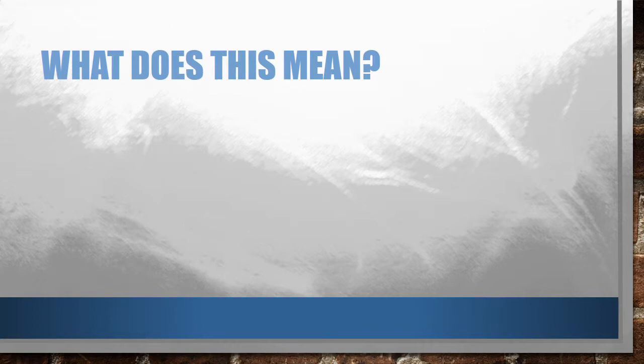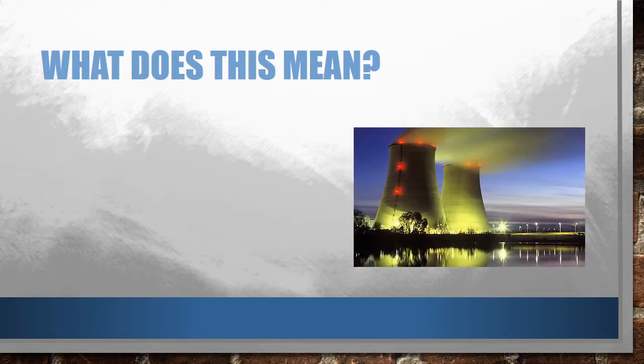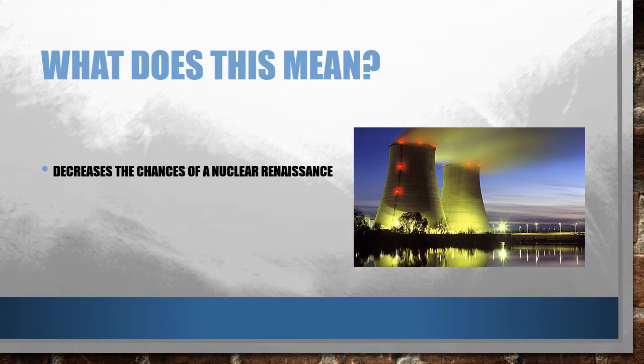While the United States and the entire world research and try to develop plans on storing or reusing spent reactor fuel, it greatly affects the chances of a nuclear renaissance happening. There would be a greater possibility, especially in the U.S., if there was an improved long-term plan to deal with the ever-growing problem of nuclear waste.